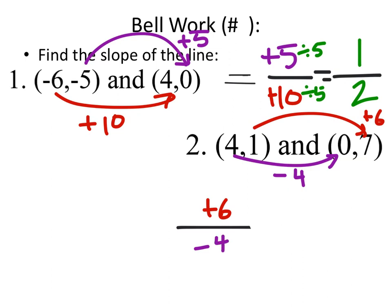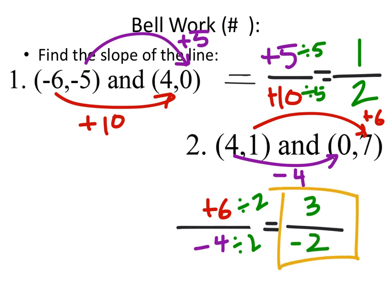So what we'll do is we'll make a new fraction, but again, we're going to simplify these. Both of these are divisible by 2, which will simplify this. 6 divided by 2 is 3. -4 divided by 2 is -2. And behold, we have our second slope.